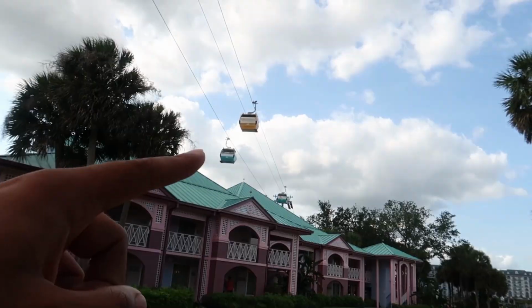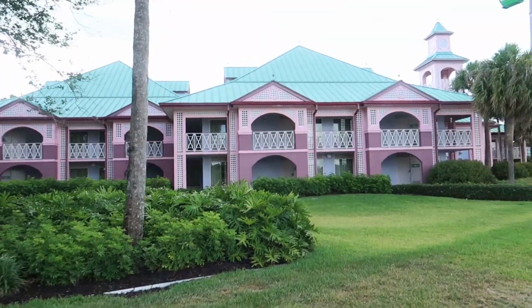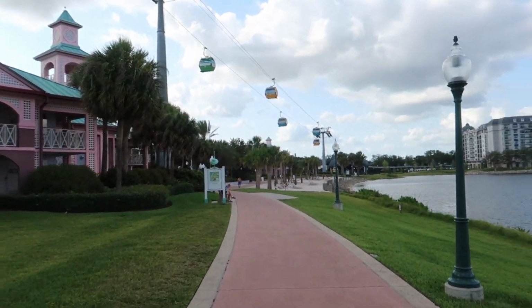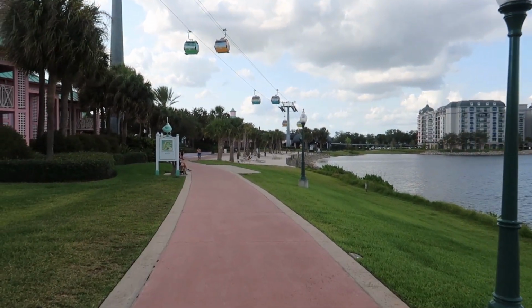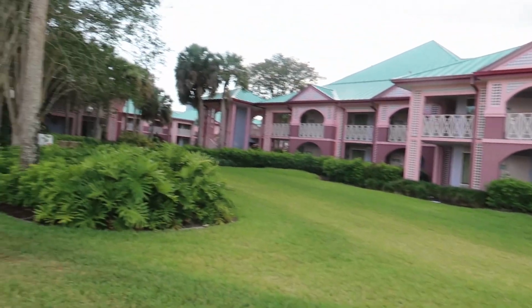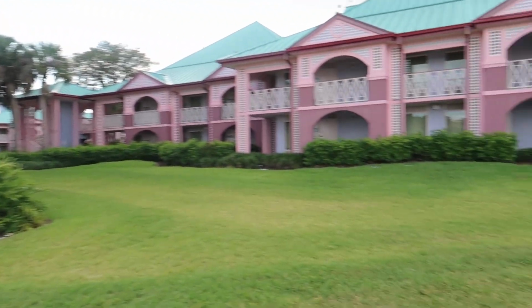And as I'm sure all of you know, a perk of staying here at Caribbean Beach is, of course, having the Disney Skyliner accessible to you by just walking. But what you might not have known is that there's actually 2 entrances to the Skyliner that you can get on over here. If you are staying in the section Aruba right here, I suggest that you actually walk over to the Riviera Resort Skyliner station, which is just right here. It's much closer than having to walk all the way across the resort to get to the main Skyliner station, which we'll see in just a second.